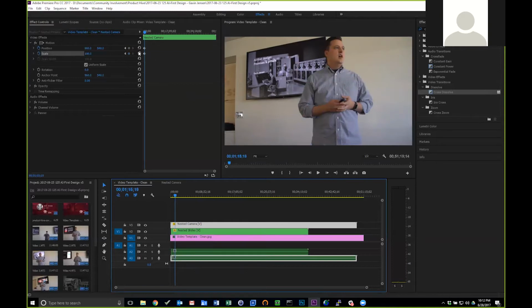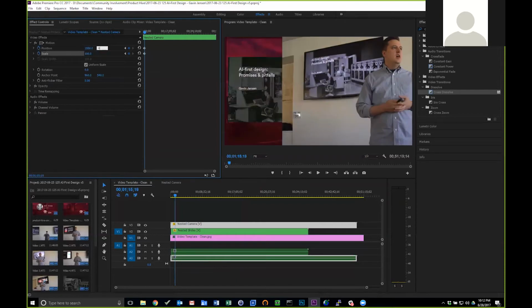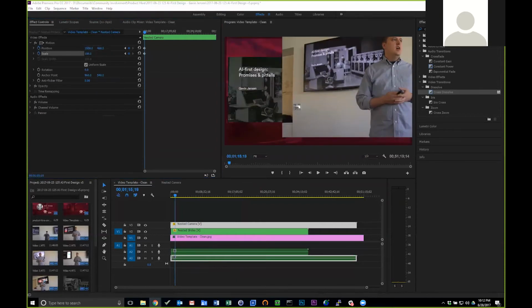Okay, so now he's here. Now, these little guys here are how you add or remove keyframes after you turn them on initially. We turn them on, it sets one initially. So I'm going to set these keyframes 2 seconds later. And then at this point here, I want the position to be 1550, 460, and the size to be 35%.